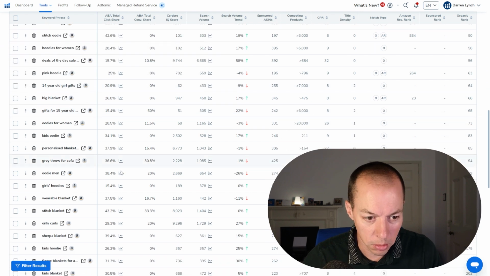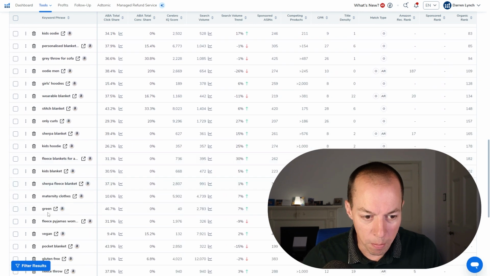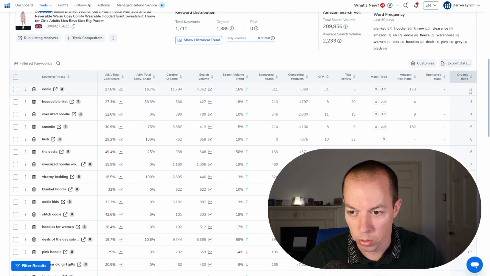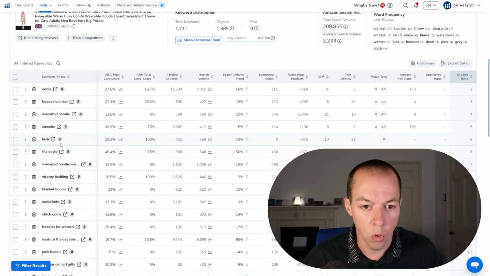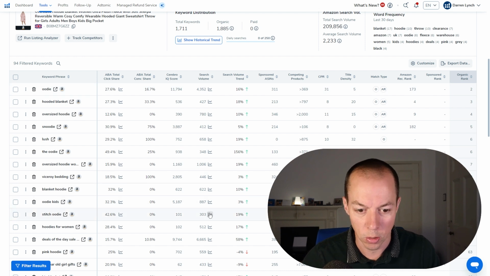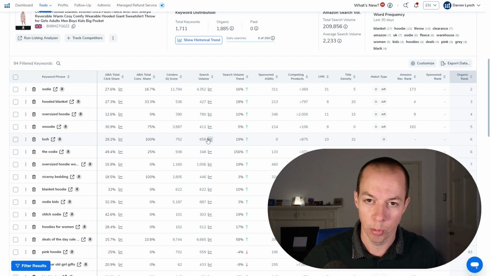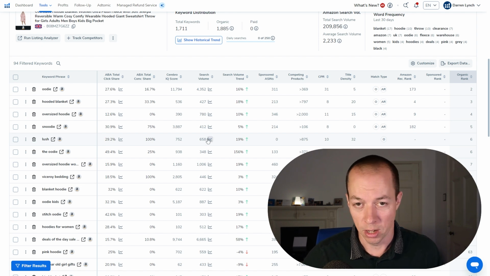Same for 15-year-old girls. There aren't any of the major gift terms, but because they're ranked well on the right-hand side, as you can see, 2nd, 3rd, 4th, 5th, 6th, 7th, for search terms which have some search volume, when you add this up, you get to probably 10,000 plus of search volume per month. You can see why they're generating a reasonable amount of sales, but not the crazy amount of sales we saw from the products that are ranked for gift search terms that have an insane amount of search volume and are very, very difficult to get ranked for.